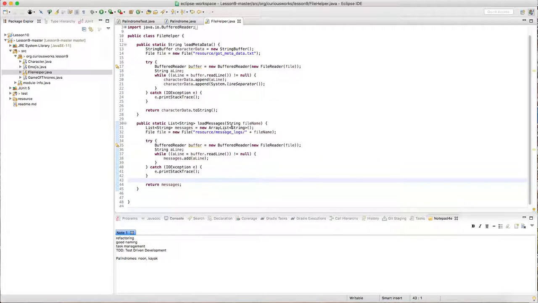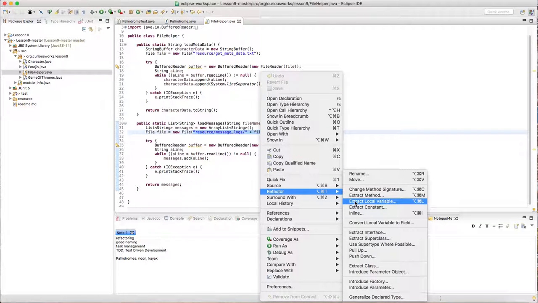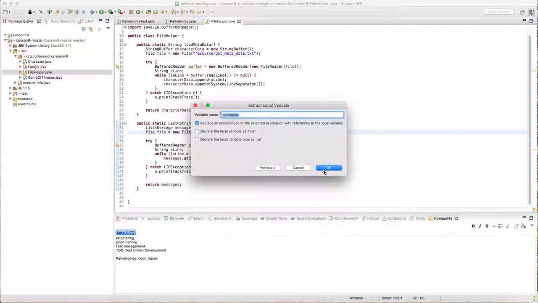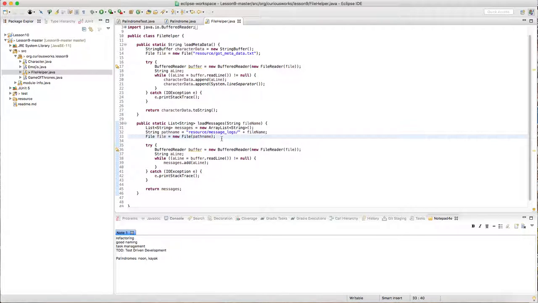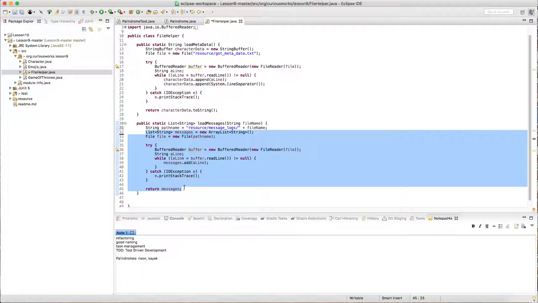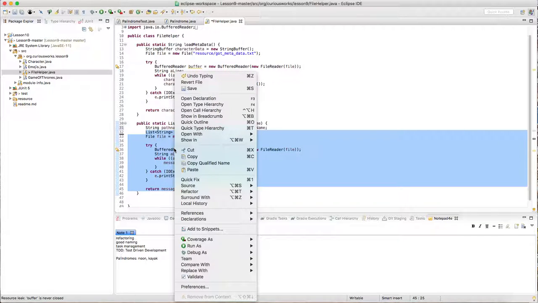So first, what I'm thinking in my brain is this is hard coded, so we're going to want to take this part out. So I'm going to see if I can refactor it and extract a local variable there. That will do for now. And then I guess I'm going to reorder these with my Alt button because I do want to take this line. So this one is going to be specific to Game of Thrones, but the rest of the method I'm going to use for loading the words for my palindrome. So I'm going to select this and extract the method.